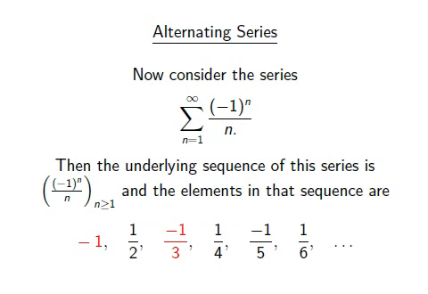Note how the first, third, and fifth element are all negative, whereas the second, fourth, and sixth element are all positive. Surely this pattern of an alternating sign continues in the sequence, since we alternatingly raise -1 to an odd or even integer, which either introduces a minus sign or not.